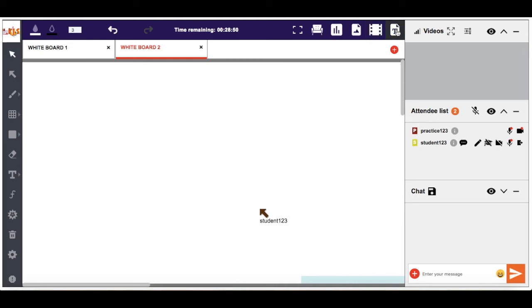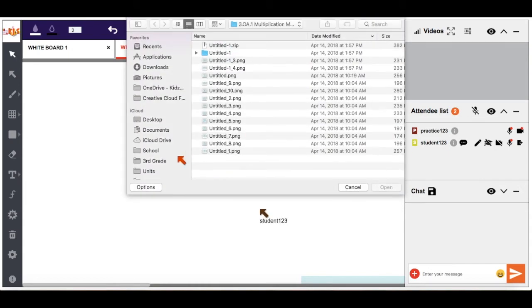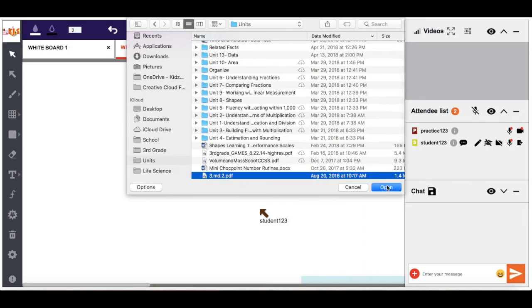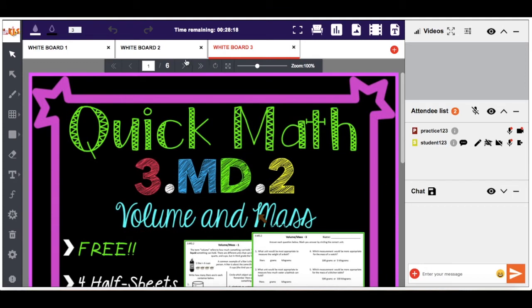The document tool is particularly cool, especially if you are a reading teacher and you want your students to have access to a document. So if I go to my document tool and I click choose from my computer, and then let's find a document that we can use. Let's use this one. And I click open. It loads for a few seconds. It's just compressing it and making it available here. And then it opens on a separate whiteboard. So it's not going to interrupt anything that you're doing because it's going to open completely on a separate whiteboard.